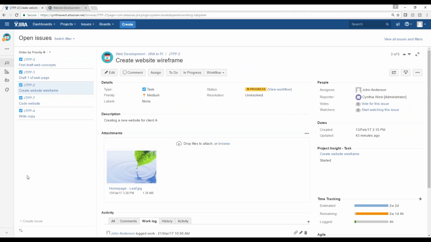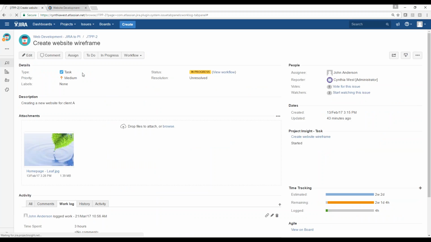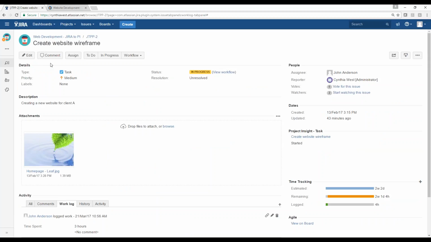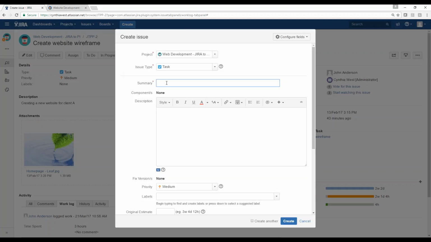So let's go ahead and show you how this works. Let's add another issue. Create a new one. All right, so that's the task. We're on this project.